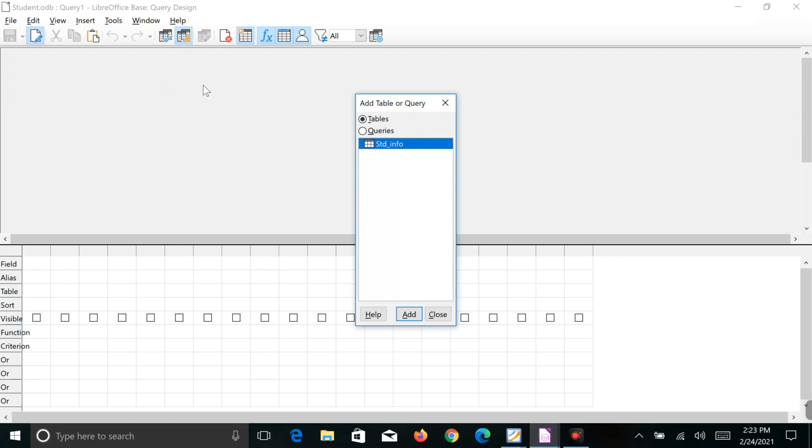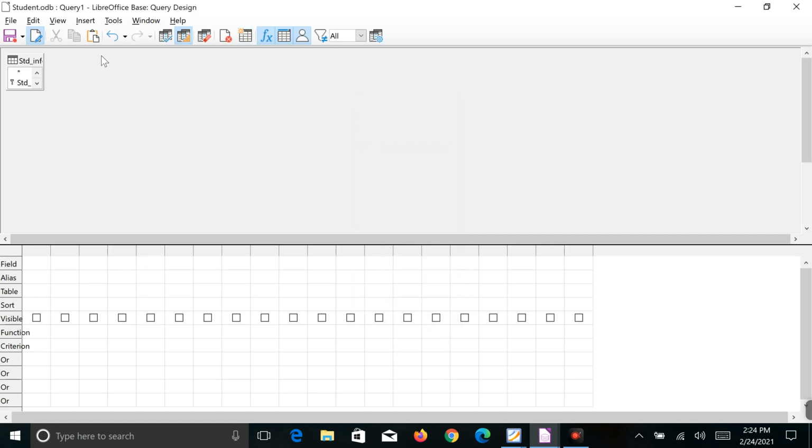When I design the query, I should mention on which table I am designing it. Am I writing a query for a table, or am I writing a query for the query itself? So there are 2 occasions. I don't want you to get confused. Now I am creating a query on a table. What table? The student info table. I will create a query on this table. I will see the content of the table.